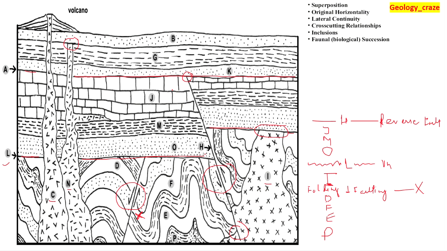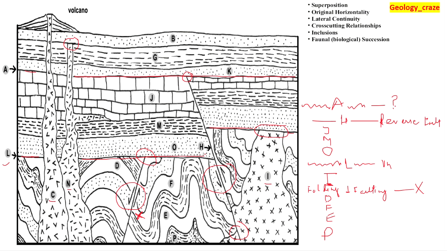In the same way, here also. Now after that, erosion again exposed the beds, and we get unconformity A. This unconformity is between sedimentary beds, and the upper beds and lower beds are horizontal in nature. What kind of unconformity is it? Mention in the comment box. Above beds and lower beds are sedimentary, and both are horizontal.